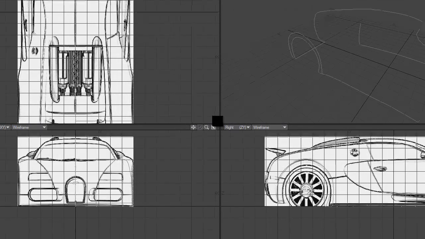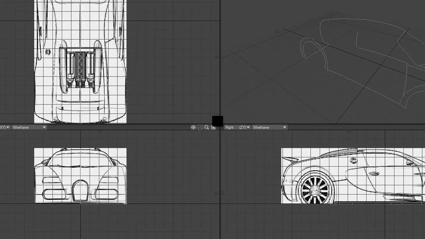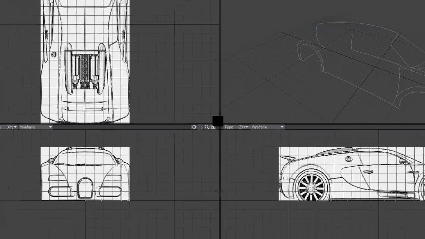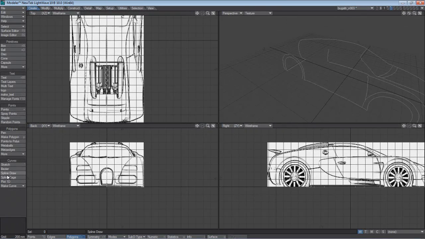Let's get started on the top there, that top quarter panel. Let's go ahead and drag that up into position.